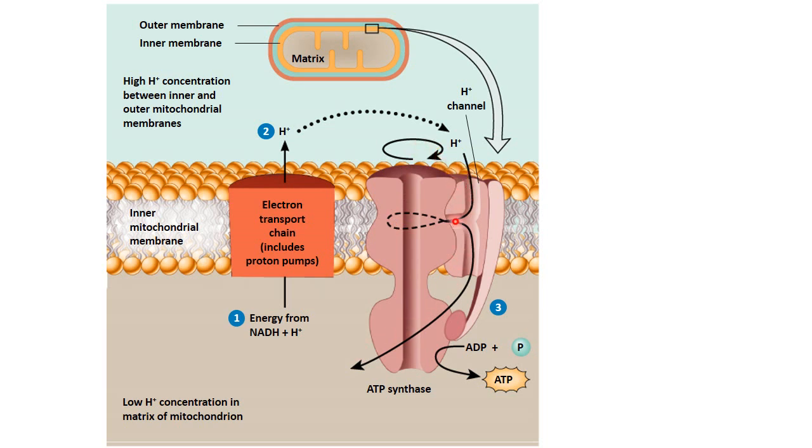And as they're doing this, this is a state of energy that is going from an area of high potential energy to an area of low potential energy. So as this is occurring, energy is coming off these protons, these hydrogen ions, as they're flowing back through, and that energy is getting picked up by ADP to make ATP.